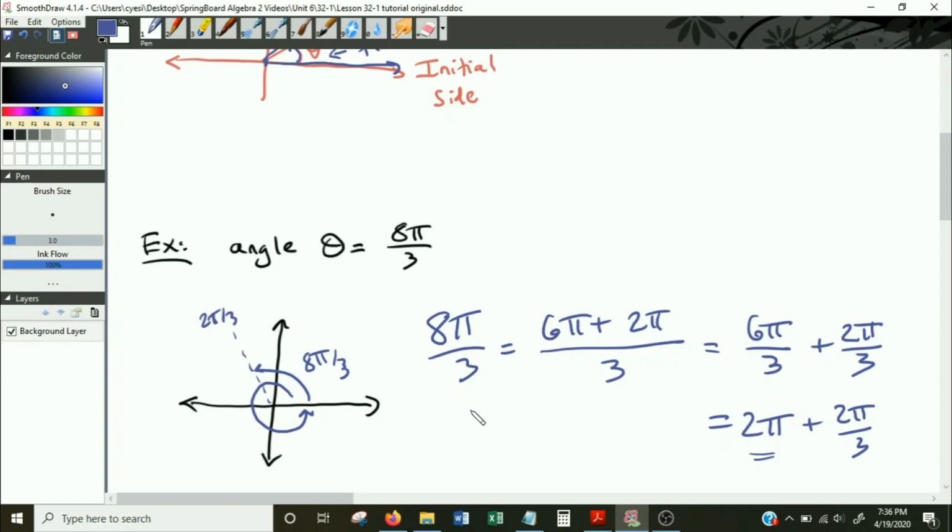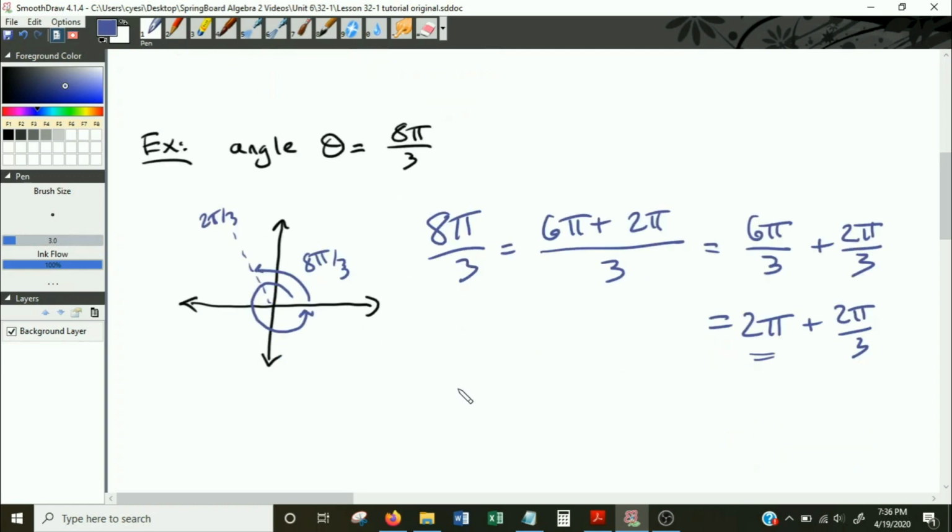So let me just fill in, why is 2 pi over 3 120 degrees? It's because, as from previous videos, 180 degrees is pi radians. So the pi's cancel out. This becomes 60 degrees when it cancels with that. So we get 60 degrees times 2, which is 120 degrees. That's how we know it's 120 degrees. So this is the terminal side of the angle, and this is the initial side of the angle.